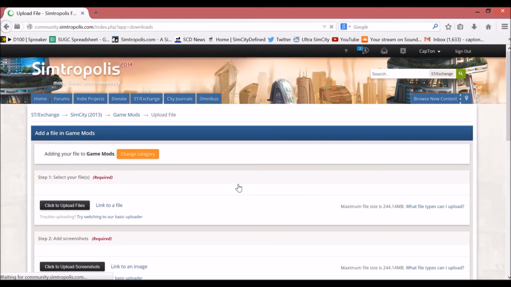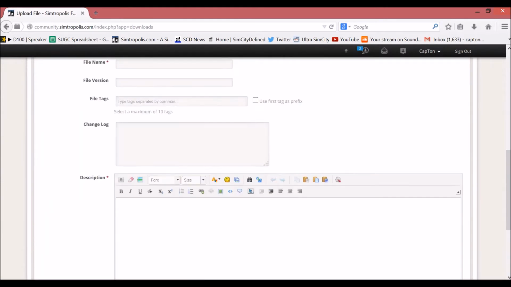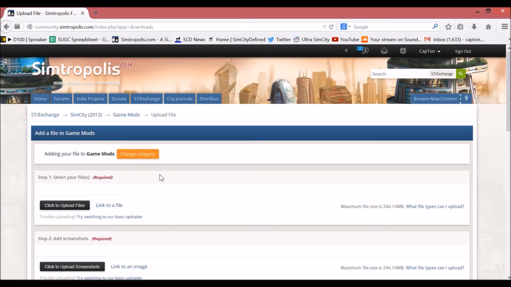You click continue, and here you are at the main page where you upload your file. This is where you upload your zip or RAR file, which contains your mod. I'm not showing you any program to zip your file, mainly because many people use a variety of programs, and I don't want to force you to download something you don't want to. I use WinZip, but many people use WinRAR, and I don't know how to use WinRAR, even after trying to teach myself for however long. So you would just click and upload your zipped file.